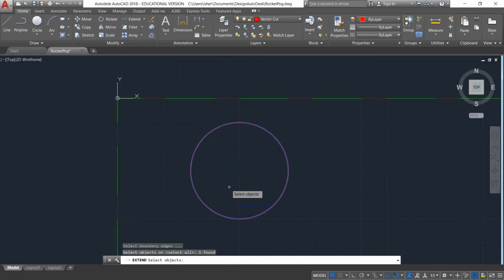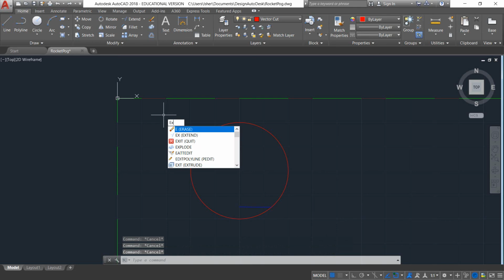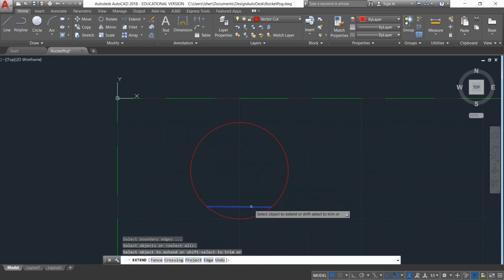I can click on this because I'm going to extend it to there. Then I hit the space bar again, and it trims. Now I'm going to undo that and do it the keyboard, or the very express keyboard way, and that's going to undo that. I'm going to hit escape and do EX spacebar, and there we have that.